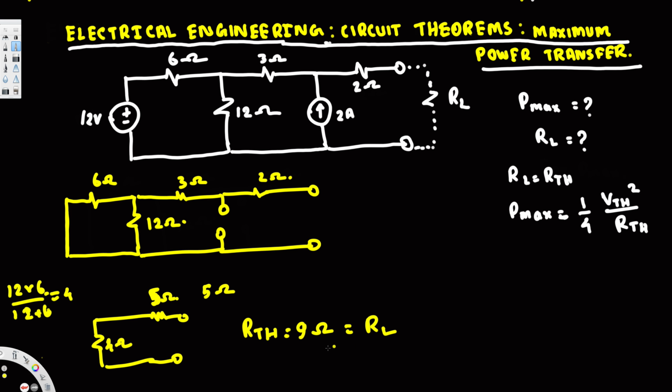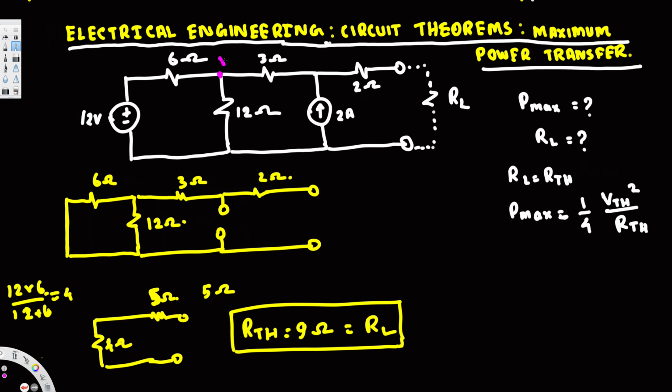Okay, now we have solved for the load resistance. That's one of our questions. Now let's go to the next one. Now we have to find the maximum power transfer. In order to do this one, we need VThevenin, right? Now to find VThevenin, what we can do is use the mesh analysis technique to figure out the voltages.